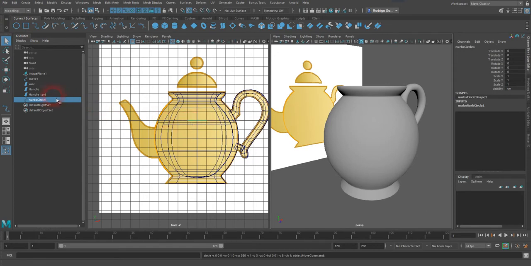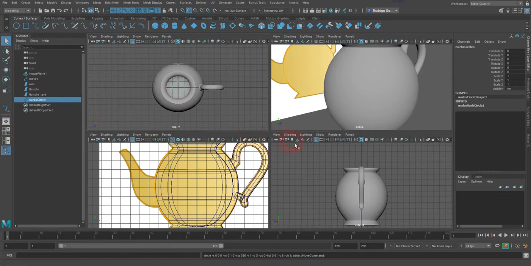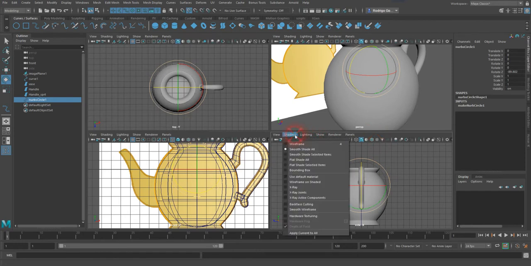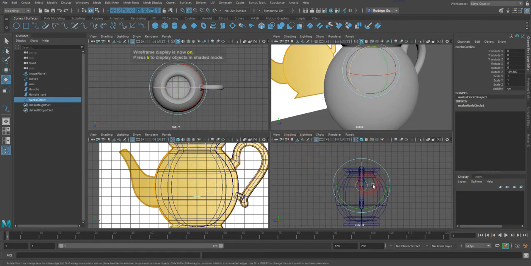So let me actually call back my four views, so I can see the new circle right there. I'm going to just rotate that circle. Because it's horizontal, I'm going to make it vertical. I'm going to make it the base of the snout. So I'm going to go here and show my wireframe. You see my circle there. I'm going to rotate it exactly.